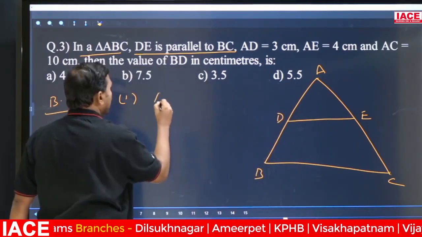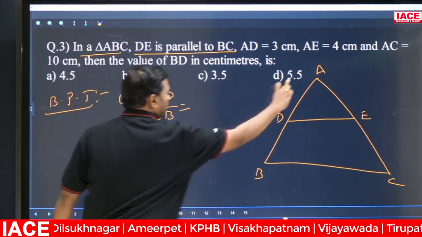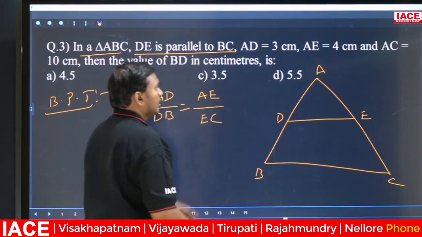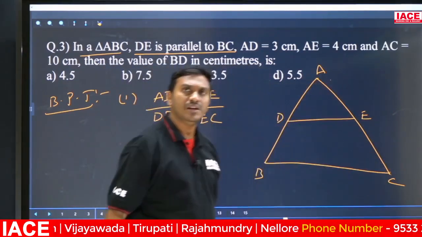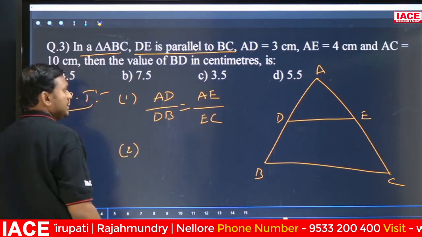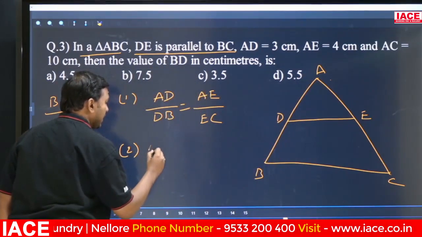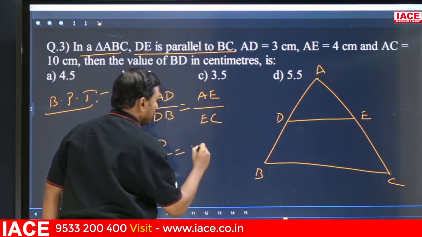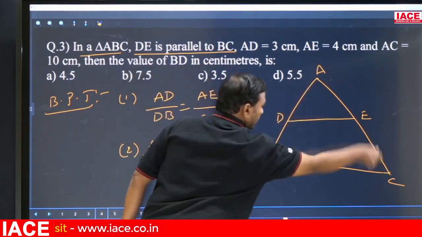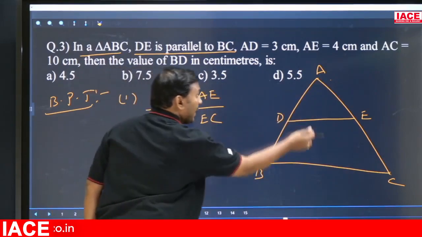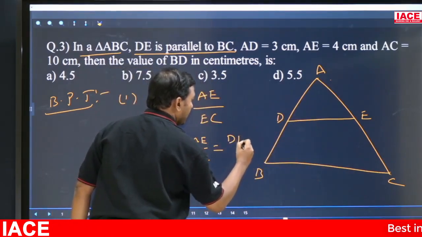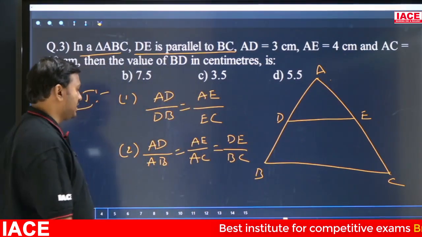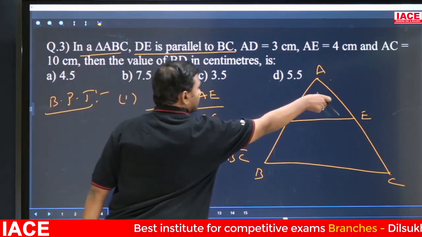Top by bottom, that is AD by DB equal to this side top by bottom, the left side, also AE by EC. Top length by bottom length equal to this side also top length by bottom length. The second point is top length by total length, that is AD by AB, equal to that side, the same AE by AC, equal to the parallel lines ratio, DE by BC. Additionally, one more ratio we will get. So this is the point we will discuss in the basic proportionality theorem. Third one, two triangles are there, one smaller triangle and a bigger triangle.